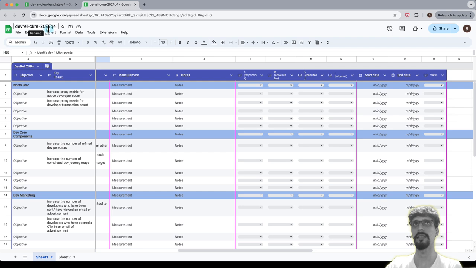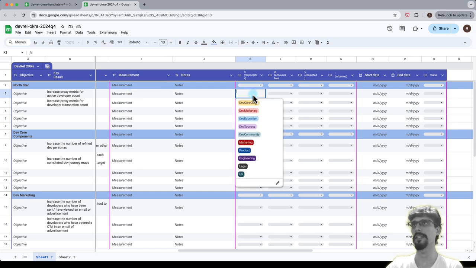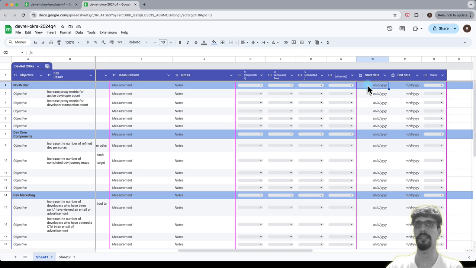If you've already decided that this is for a particular quarter, and all of the key results are deliverable within that quarter, then you can just have the same dates for everything. And the status, you know, that's more of a tracking thing. So we probably won't need to use that unless you want to use this spreadsheet for tracking as well. So anyway, next up, we'll cover measurement, followed by RACI, followed by date planning.